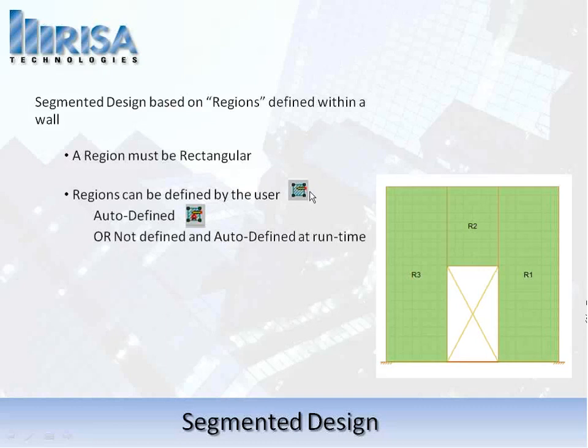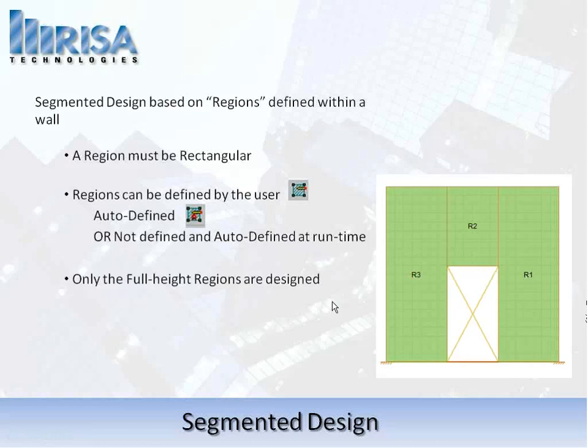The program originally didn't have the smarts to do this auto-defined regioning for you, so you always had to do it yourself. But as we got smarter, we figured out how to do that. There are times when you're going to want to take control of your region and where it's located, so we left that tool there so you can always go back to it. And then there are times when you just say, I just want to run the model and see how it goes, so it will do that for you at runtime. So you have some options, and that's a nice thing.